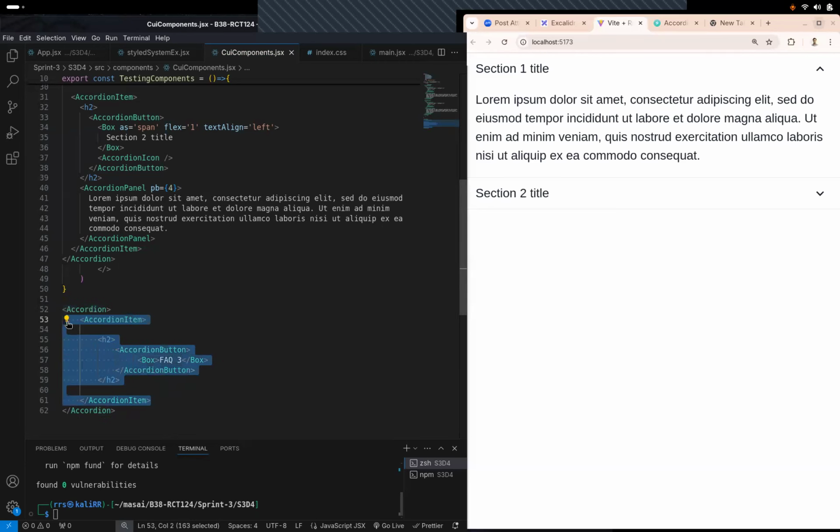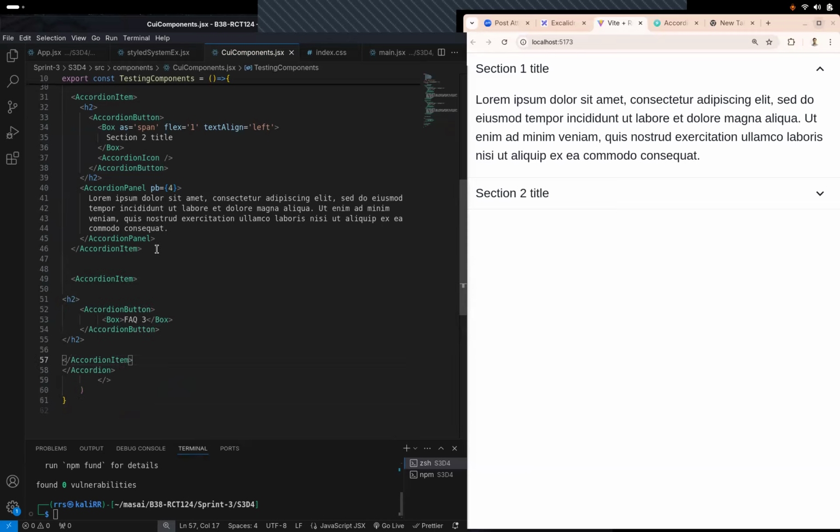Let's take just this item because Accordion is already there, right? And let's paste it here. Okay, so we have an FAQ over here, the basic structure, but it's not a dropdown yet. So okay, let's skip this. Let's have AccordionIcon. Right, inside AccordionButton they have kept the AccordionIcon. So we have this button over here, and they have span, flex, and left and all to fix the CSS. So let's pick that and put that also.